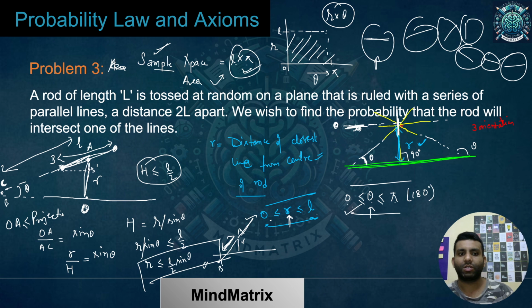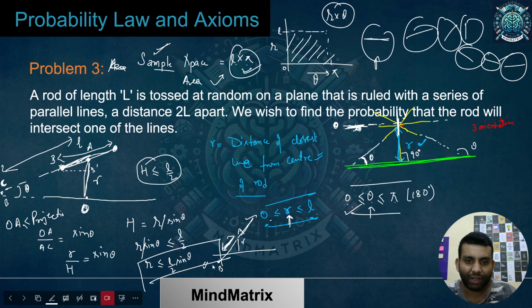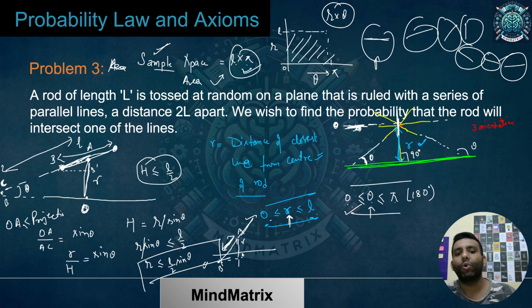Yes or no? Because if it is less than that, then okay, there is no intersection. But if it is something like this, where was this example? Yeah, this one. So if I project on this one, then you can see AB dash is greater than my OA length. So if I can make sure that AB dash is greater than or equal to R, that will make sure there is an intersection.